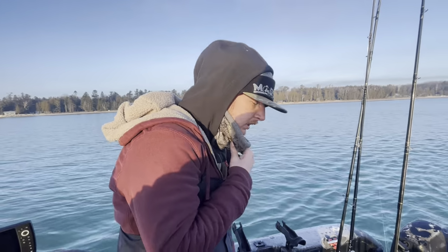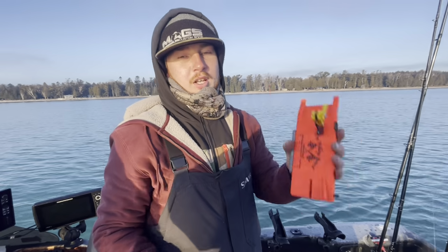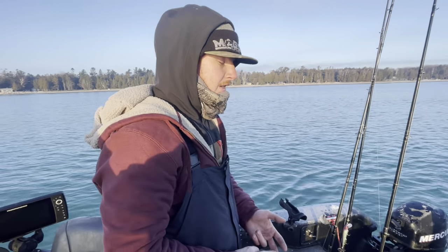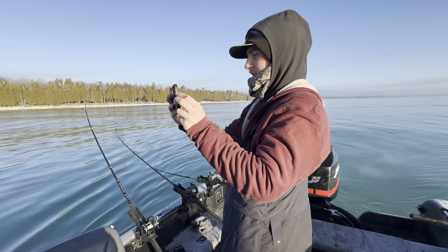Tell us what the game plan is, Alec. So, we're gonna be running some jerk baits here, guys. We got the Church Tackle planer boards. Absolutely loves these. These are the walleye boards. We're gonna be running some Rogues, some original Rapalas, some jointed Rapalas. So boards are set. Tell me what you're looking for, Alec.